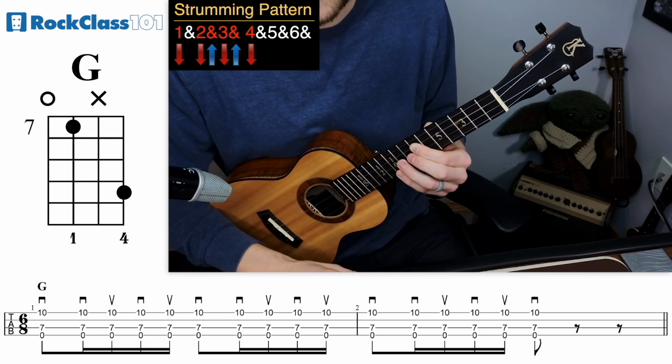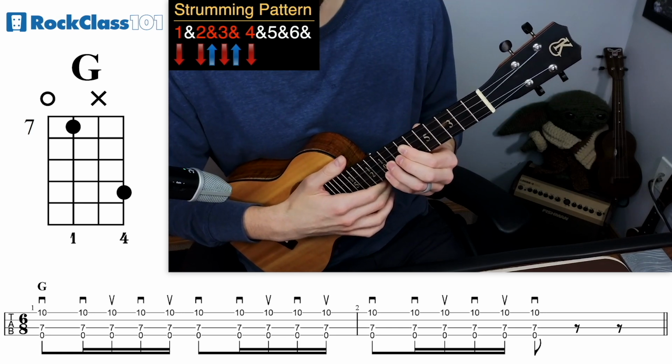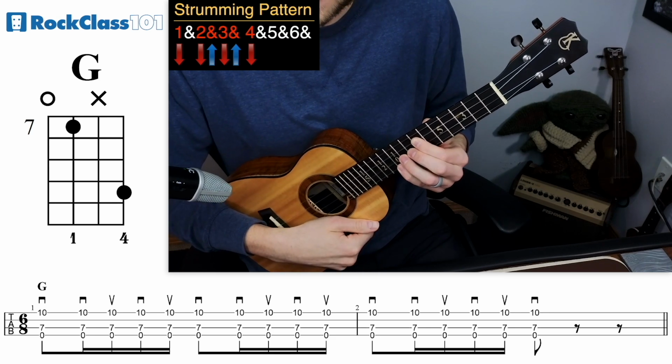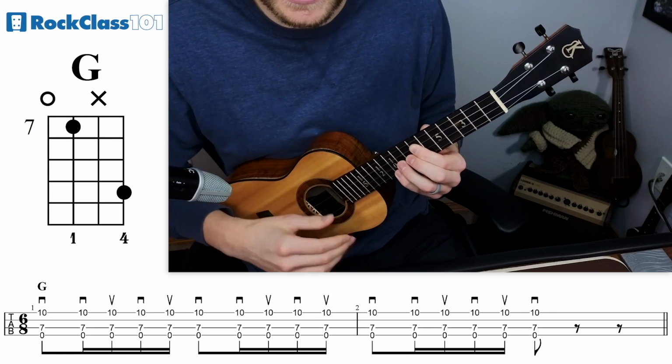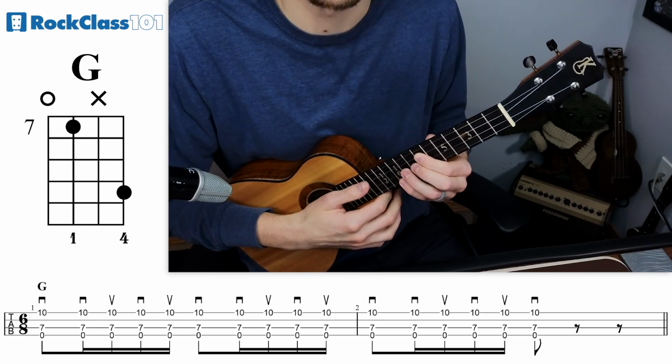And so that second measure should sound something like this in time. 1, 2, 3, 4, 5, 6. And the two bars together for this intro part should sound something like this. 1, 2, 3, 4, 5, 6.